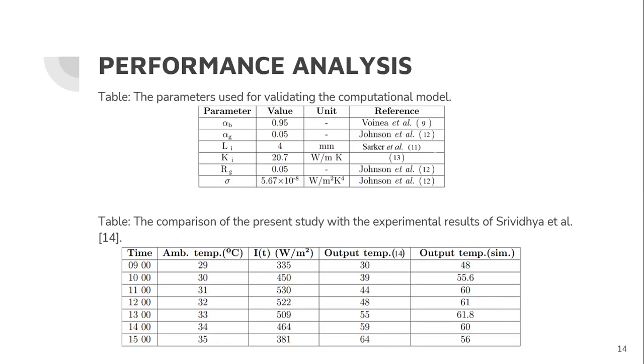Another question: the time you said from 9 o'clock in the morning to 3 p.m. Yes, sir. I think it should be a little bit more specific. You assume the ambient temperature, 29 to 35, in a random fashion, you just pick that one. But there is some temperature profile in Dhaka city, you can pick that one actually.